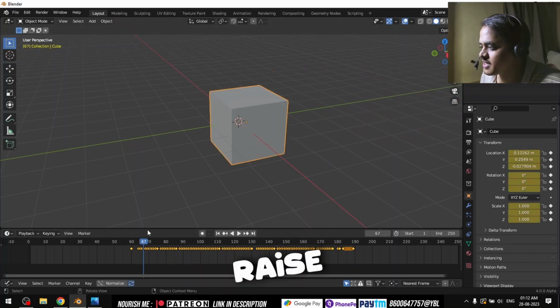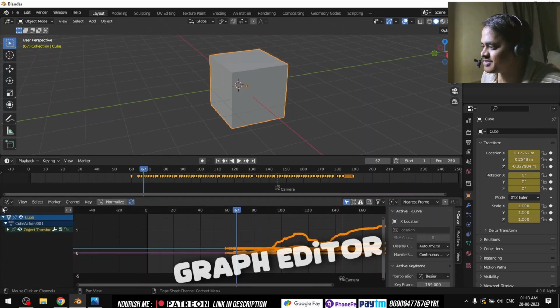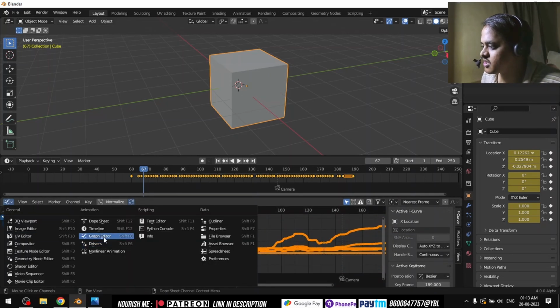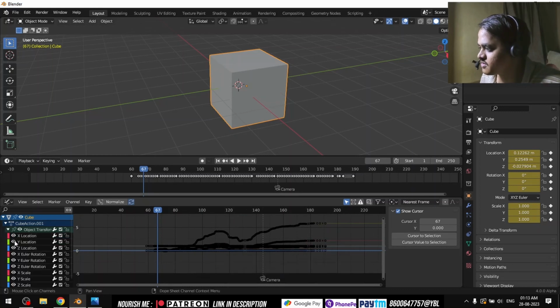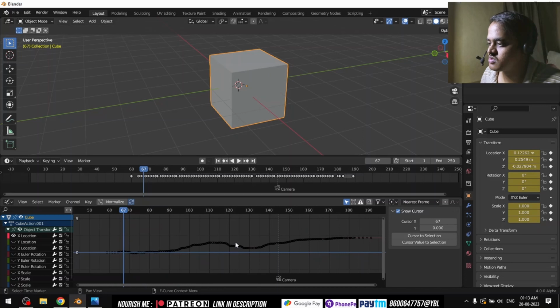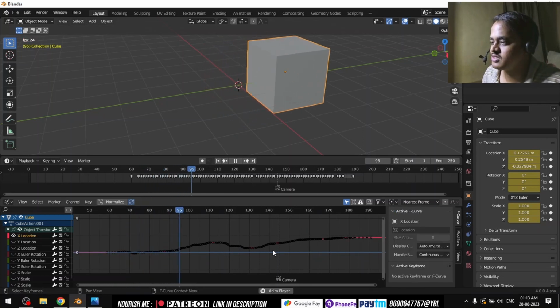Now if I raise this panel a little bit up and bring out my little brother, the graph editor, I'm just clicking over here and clicking the graph editor. If you don't know how this new panel was created, just ping me in the comments and I will get to that. Let us look at only one of the options. Click and drag over here and we are seeing this single option, which is the X location. So if I just play, this is the X location.